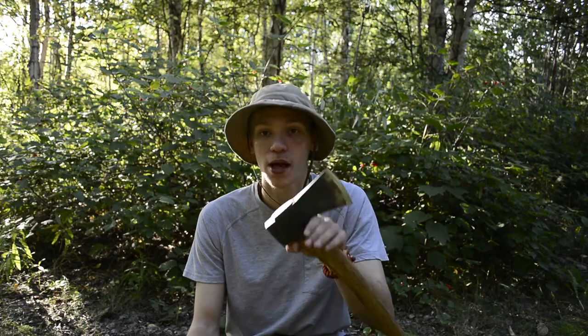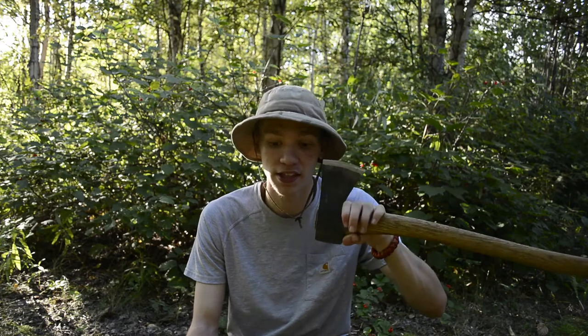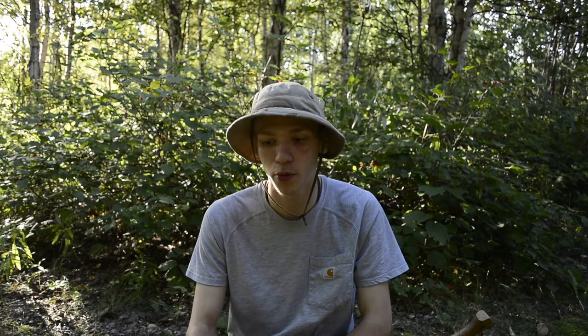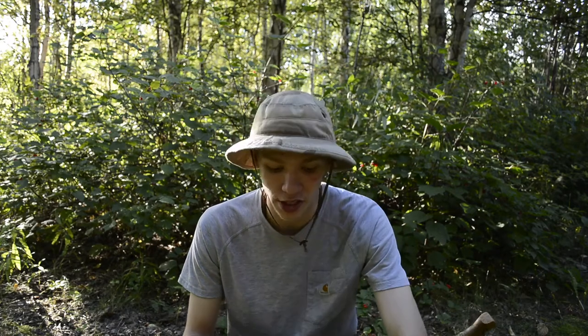Everything else though was absolutely done with this axe, including the feather sticks. Everything going into the one stick fire was done by this, except the striking of the ferro rod. That's the only part that was done by the Mora Eldris. So just that quick disclaimer. And before we roll into this footage, hopefully you guys enjoy it.